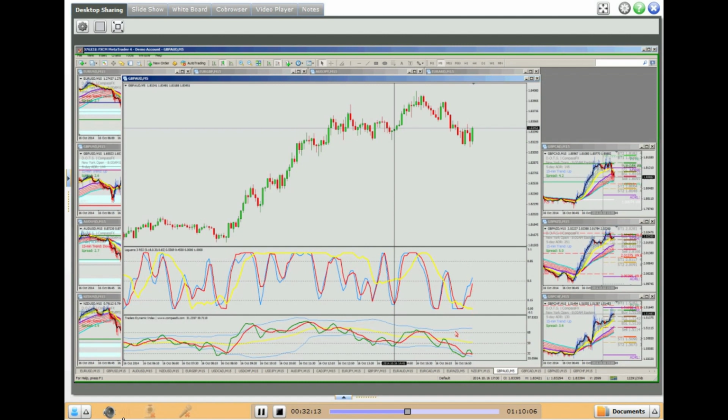It's still going down at a strong angle. Your TDI green line is starting to sway a little bit. Your red is still strong. Your sentiment line is flat. So I'm really looking at this. Like I say, as long as that yellow Laguerre line is strong, normally I will stay in the trade.